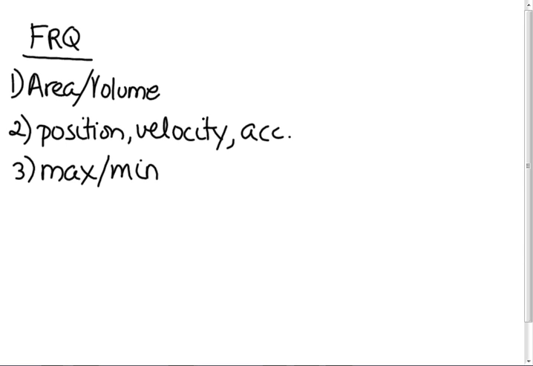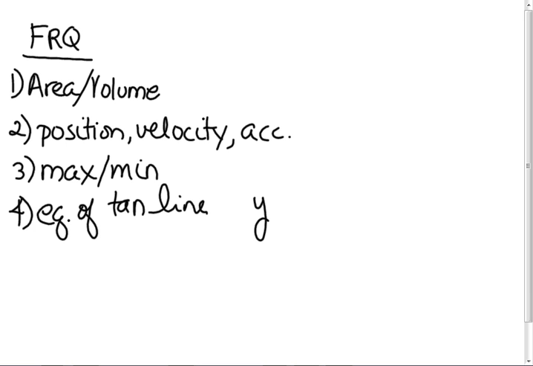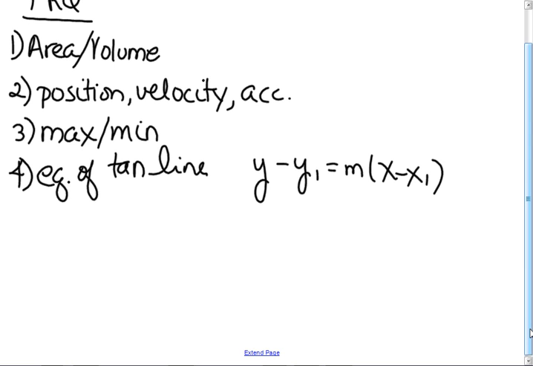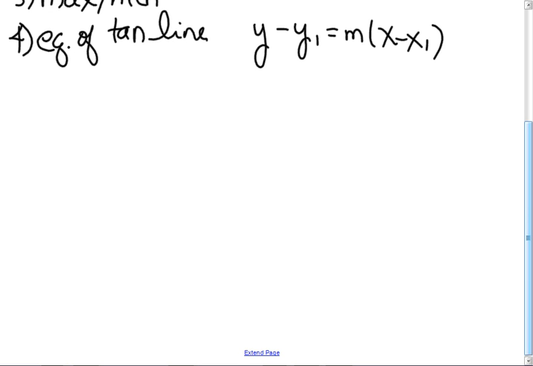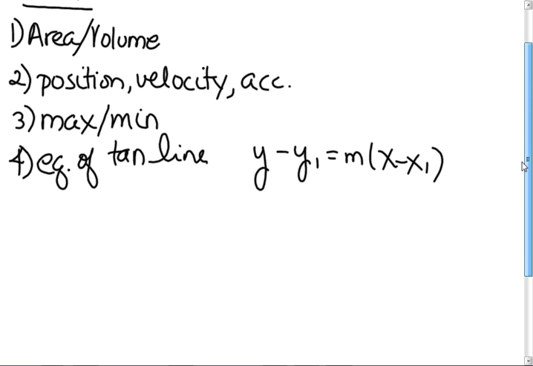They actually did a tangent line in 2011 in the area volume problem. You will have to write the equation of a tangent line. So when you do your slope, make sure you don't do it upside down. I've seen it upside down many times. y minus y1 equals m, x minus x1. What do you mean upside down? It's the change in y over the change in x. Why? It's because the tables are upside down. Rise over what? That's, yeah, but the tables are upside down, and you know, no matter how much you prepare, you will be stressed.